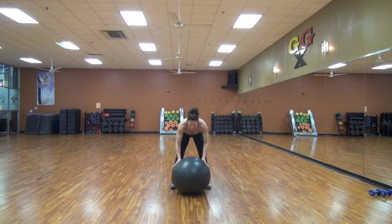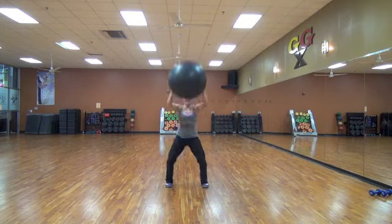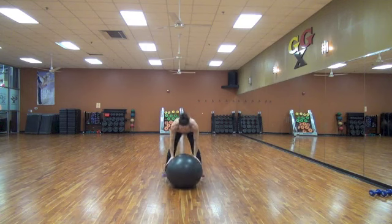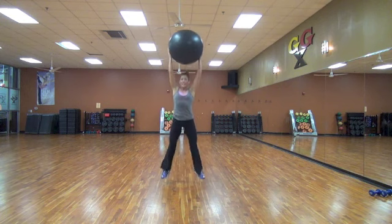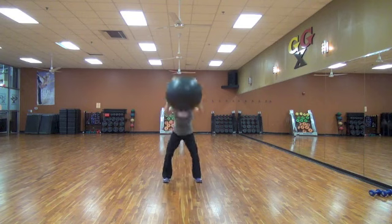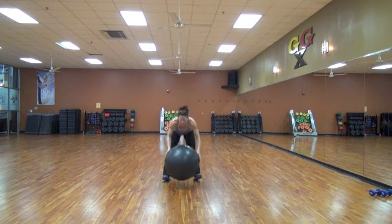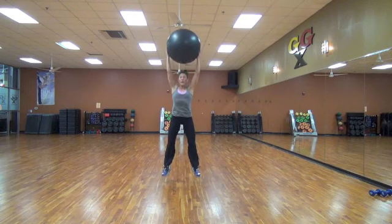Burpee. Right here. Taking it out. Lift. You can have fun with all kinds of equipment. If you don't have it, don't do it with the equipment, obviously — just do a regular burpee. Get 35 seconds. So on the stirring one, if you don't have a ball, you can still stir on the floor on your forearms.